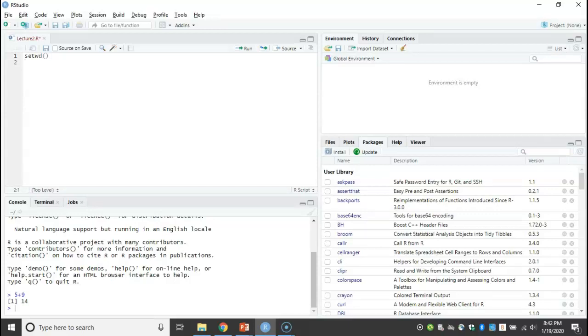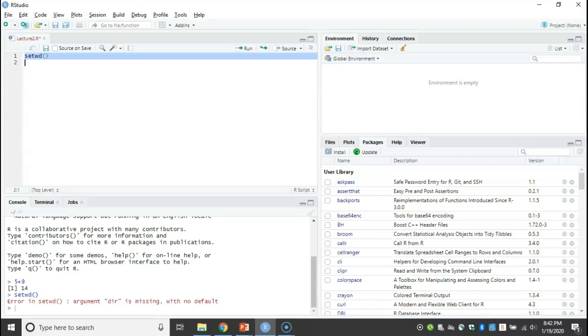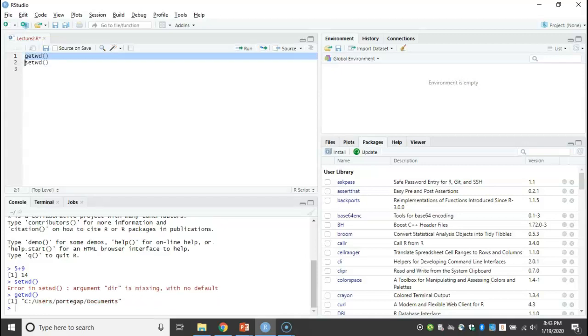Okay. It is important that always that you start doing something, you set your working directory, because everything you're gonna upload or everything you're gonna produce or export from R is gonna be stored in that working directory. Okay, so it tells me that I have a problem with my working directory. So I'm gonna see where's my working directory. This is kind of review of what we did in the previous class. I'm gonna change my working directory.